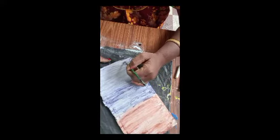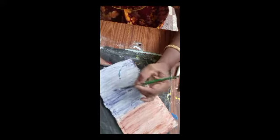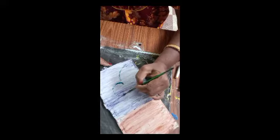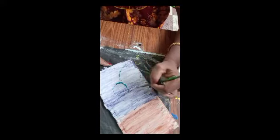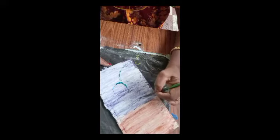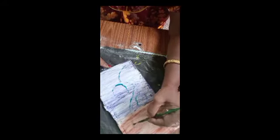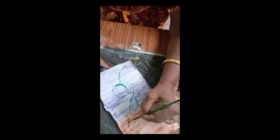So I am doing it lightly, not a dark shade. One flower branch, a bunch. This much light shade is enough.